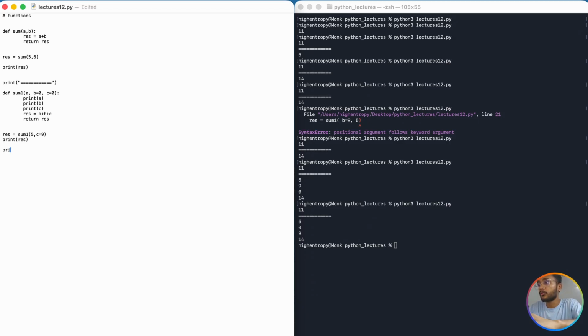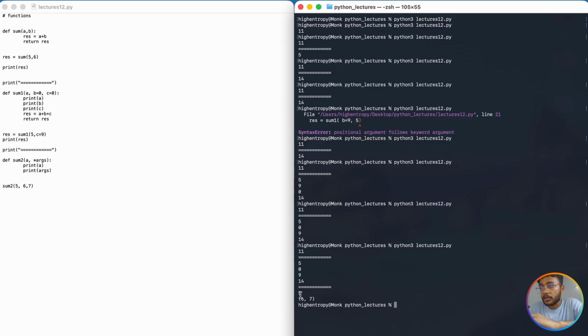And I will tell you one more thing, how to get args and kwargs. Let's say define sum2 a, and args we provided. So I will just print a, and print args. Let's see what is there. Let's call sum2. We don't need to print, we are not holding any return value. Return will be None, so we don't need to print anything. Let's say 5, 6, 7. What do you think will be the value of it?